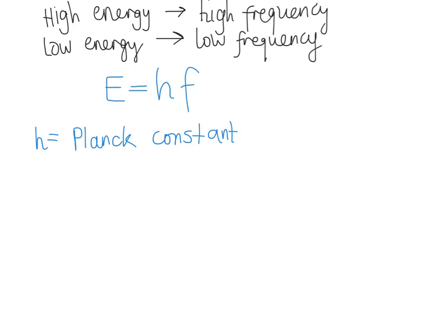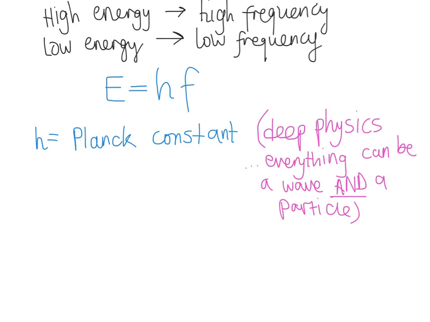And this is where quantum mechanics kind of really starts. So we're not going to do more quantum mechanics, but you should know that this is some deep physics that we've got going on here. The Planck constant is, a constant, so it has a fixed value. And this is its value, 6.626, and some more decimal places, multiplied by 10 to the power of negative 34 joule seconds.